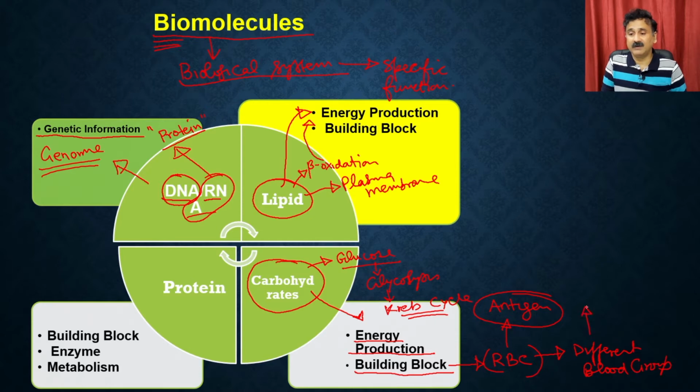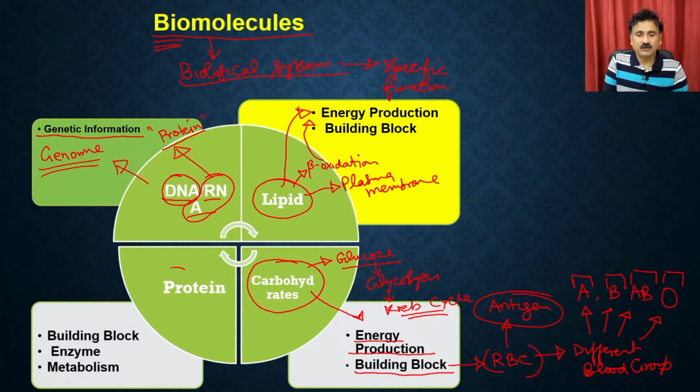We have four different types of blood groups. We have A, we have B, we have AB, right? And we have the O antigens. So in A we have the A antigens, in B we have the B antigen, in AB we have both A and B antigens, and in O we don't have any type of antigens. The difference between these antigens is that it has a protein which is being modified by the carbohydrate molecules.